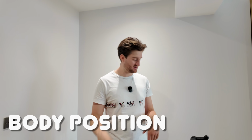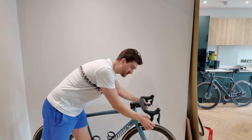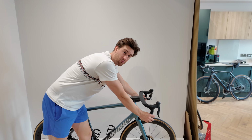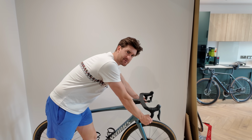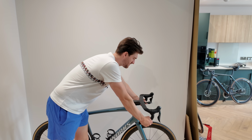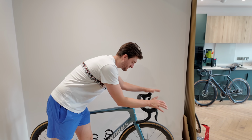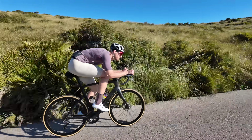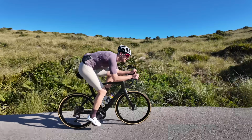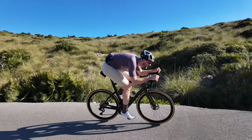These are upgrades that you can do or buy for yourself that are going to make your way quicker. And the first and one of the most important by a long way is your position on the bike. I believe just by going from the hoods to the drops can save about 5 watts in aero speed at about 40 k's an hour, but it is a major upgrade in speed. But then if you want to save megawatts, you can then put your hands back on the hoods, drop the elbows, tuck the head in, and you're going to be saving about 25 watts there alone. It's a major improvement in speed.